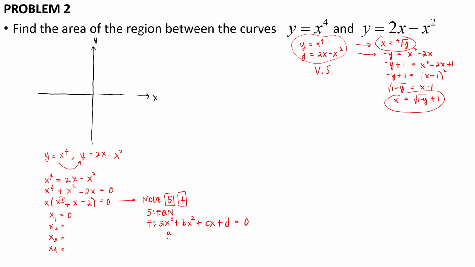So if you press 4, I think you are presented with a table. On A, there's a block here, then B, there's a block here, then C, there's a block there, then D. So these letters are representing the coefficients and the constants of the third degree polynomial. A being the coefficient of the x cubed, then B the coefficient of your x squared parameter, then C is the coefficient of the x variable, then D is your constant. So take note that you need to follow the format that the calculator is presenting.